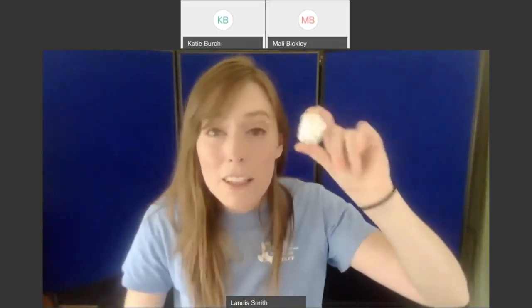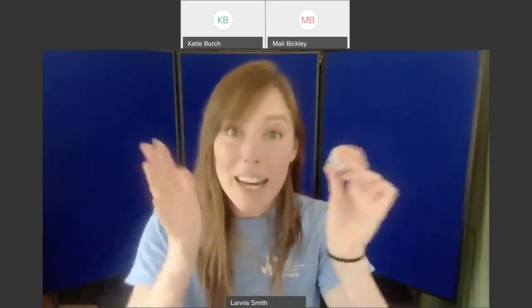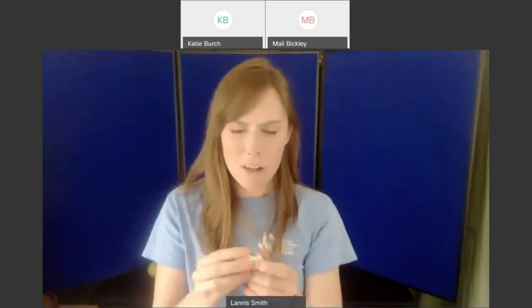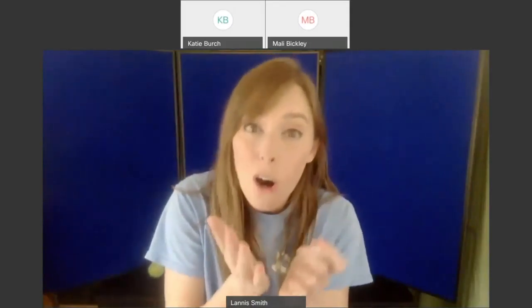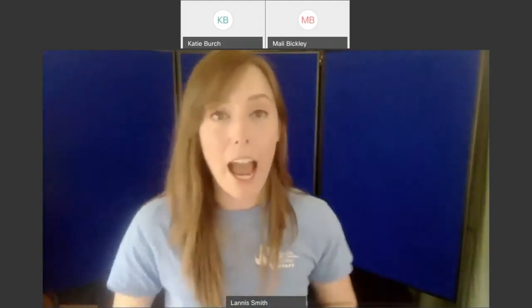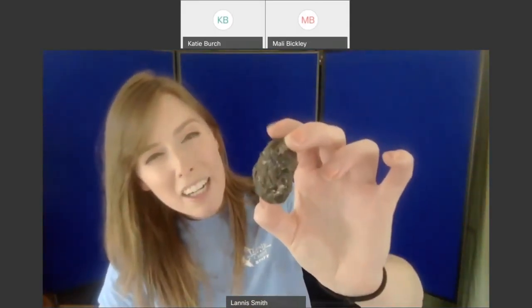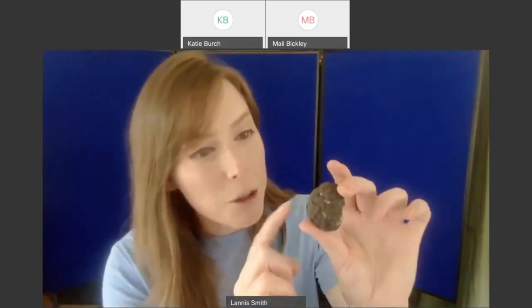Inside this piece of aluminum foil is an owl pellet — it's worth noting that the pellets we have are actually baked and sanitized ahead of time before we dissect them. This removes any bad bacteria, and it also means they're safe enough to touch with our hands. Interestingly, sometimes when we sanitize these owl pellets they're actually cleaner than our own human hands. It's still always good to wash your hands after working with an owl pellet. This one is from a barn owl — right now it kind of looks like a cup of dirt or a piece of soil. I can already see some of the bones sticking out.